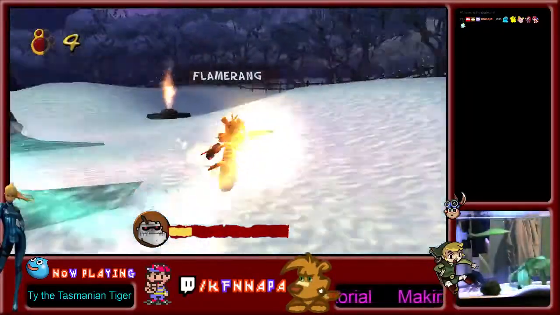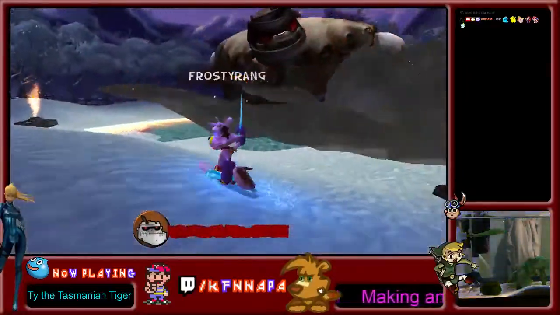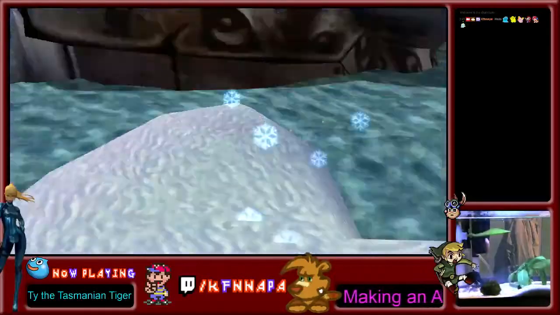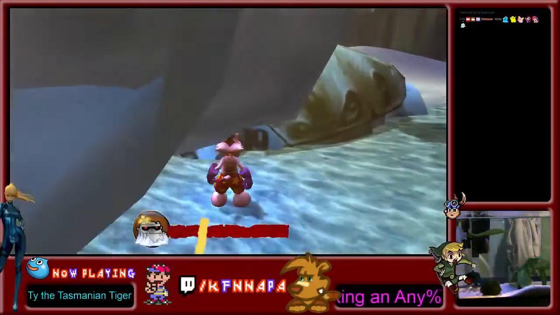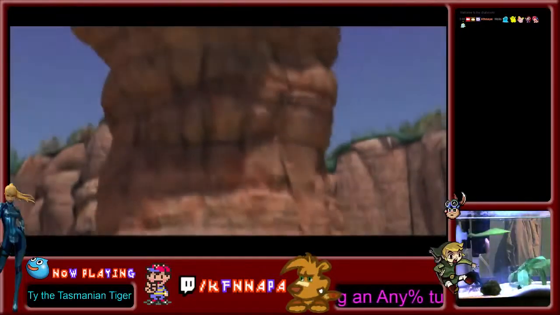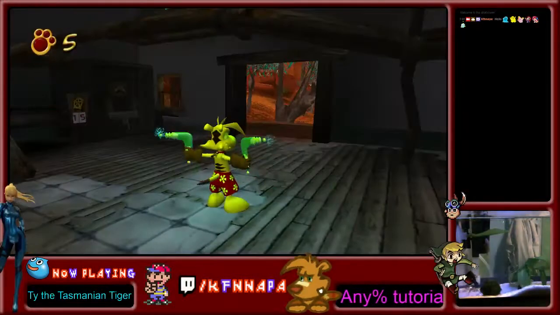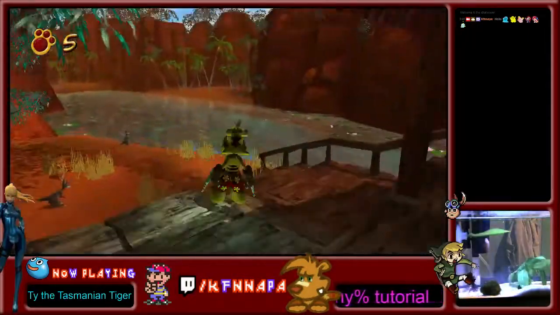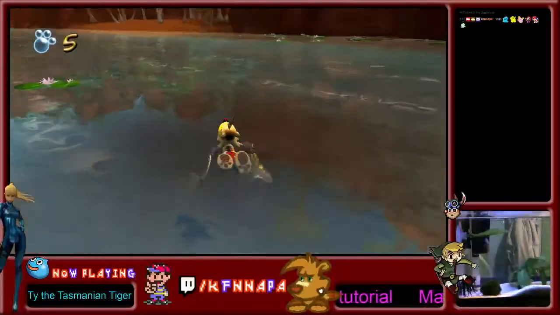Whoa, it didn't hit. Sometimes that'll happen. The Flame Ring goes through and explodes, but it doesn't actually hit. And what you're doing is you're just hitting Fluffy's face with Frosty Ring. Alright, so now you have Zappy Ring, but we're just going to go to the end, because that's what Zappy Ring allows us to do.